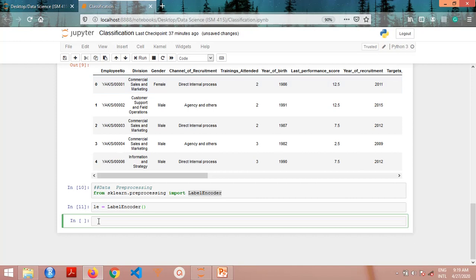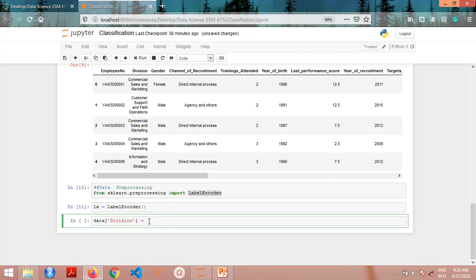First of all, I have to index the division data, then I index division. I'm going to set this equal to, and in this label encoder, I'm going to make use of fit_transform. That's what converts our column into numbers.